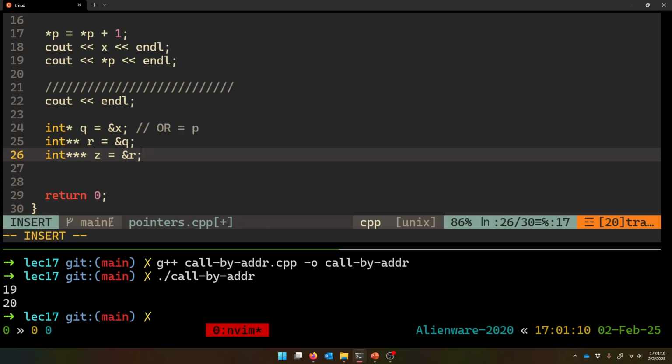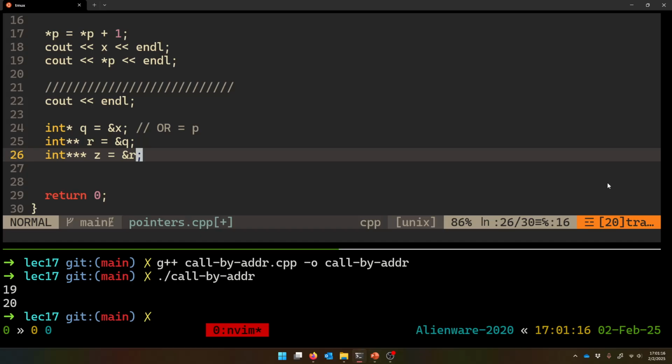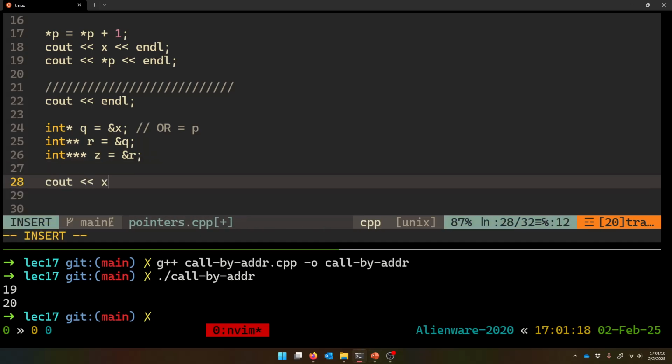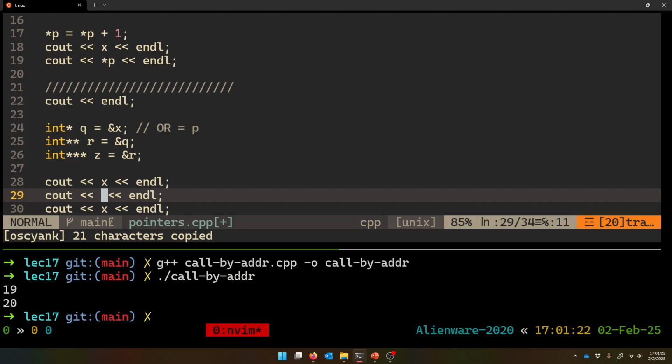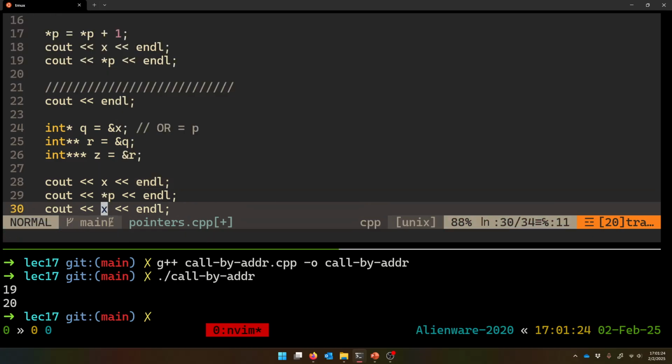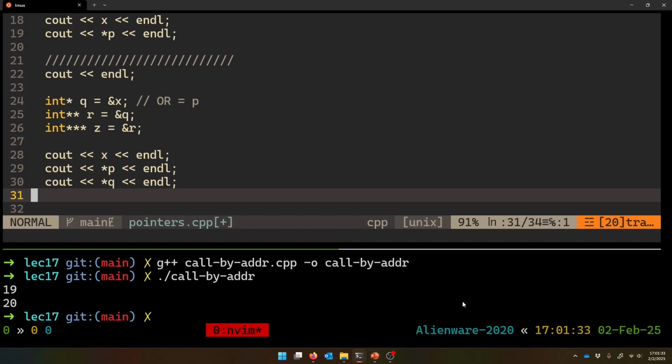Do you see it? That's how you think about it. And now I have a million ways of getting to this 5 and potentially messing with it. I could say X. I could go through P or Q. I could have said star P, star Q. That'll get me the 5. I could go through R, right? Start at R and get to Q, then get to X by doing 2 stars.